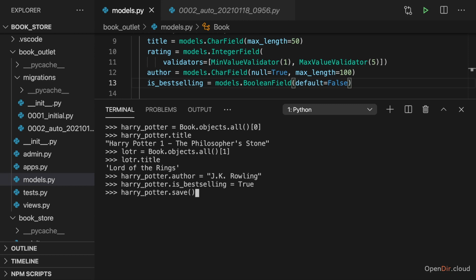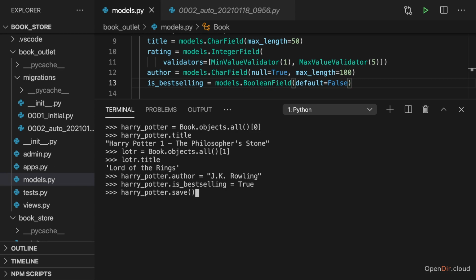Now we did call save earlier already, and there we then inserted a new piece of data in the database. Now Django is smart. When you call save on an object that already exists in the database, it will not create a new entry, but instead update the existing entry. So save can do both.